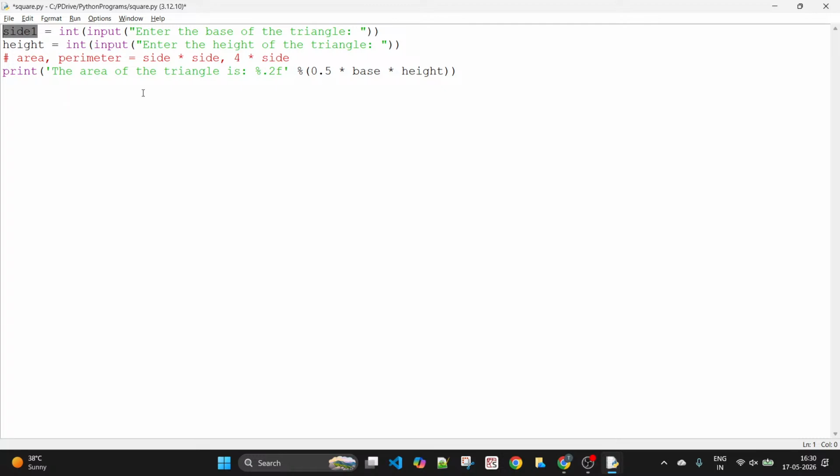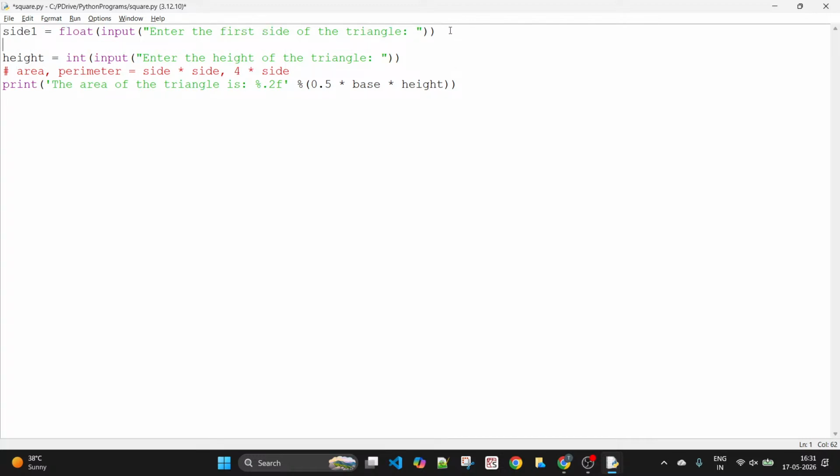All right. So yeah, I'll treat this as float, right? Side of a triangle can be float. Enter the first side of the triangle. This is the first input. The second input, and remember, since this can be a different input, you store it in a different variable.